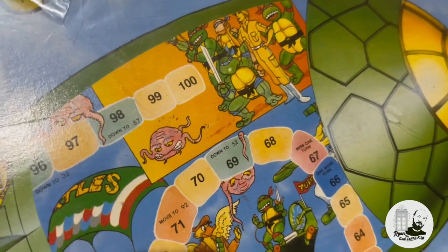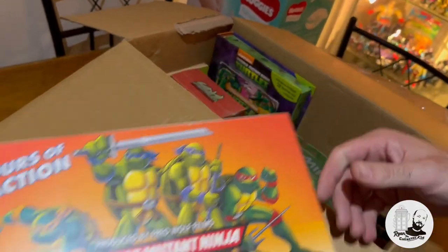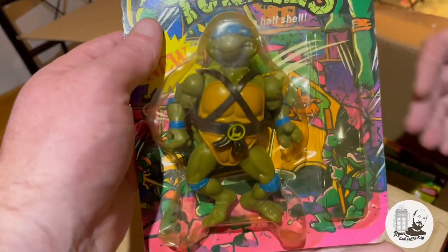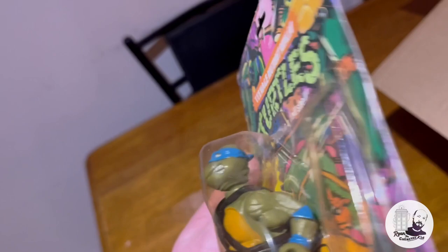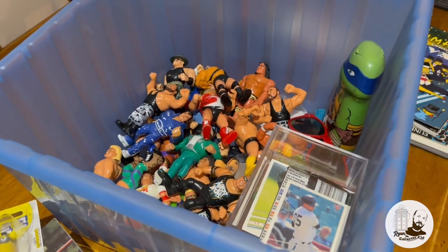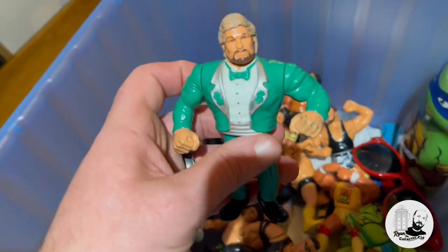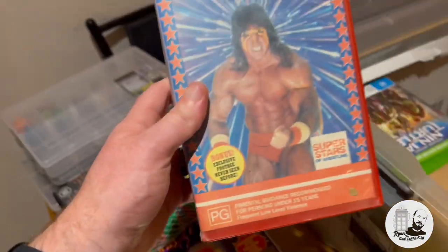We also had a look at some different Teenage Mutant Ninja Turtle merchandise. Even though I'm not a huge WWF fan, he did have a really great collection of original WWF Hasbro figures, so it was really cool to go through the heavy hitters — like the Bush Bashers, Hulk Hogan, and a couple of other favourites. I'm sure Scott Crusher and Matt from Keep On Collecting will really enjoy these. There were also some really cool VHS tapes that he'd collected over the years.